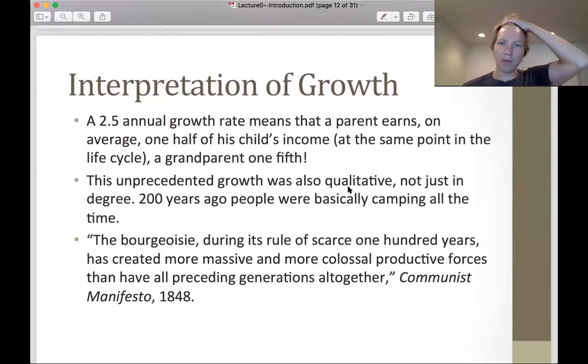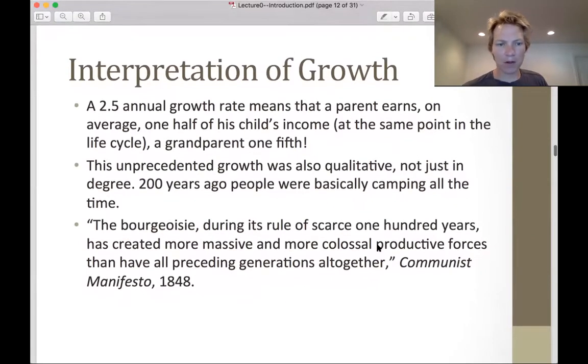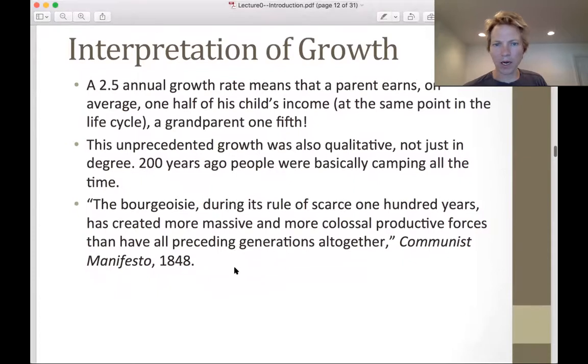So what does all this mean? Well, it means that the world is changing incredibly rapidly. Incomes are going up, and what your life looks like, as I already mentioned, is very different from your grandparents'. You may notice this if your grandparents are ever trying to use a computer, how baffling it is to them, and then you put an iPad in front of a toddler and they automatically know it. This just shows how technology has changed over a short period of time. Even the communists are recognizing how much it is changing.